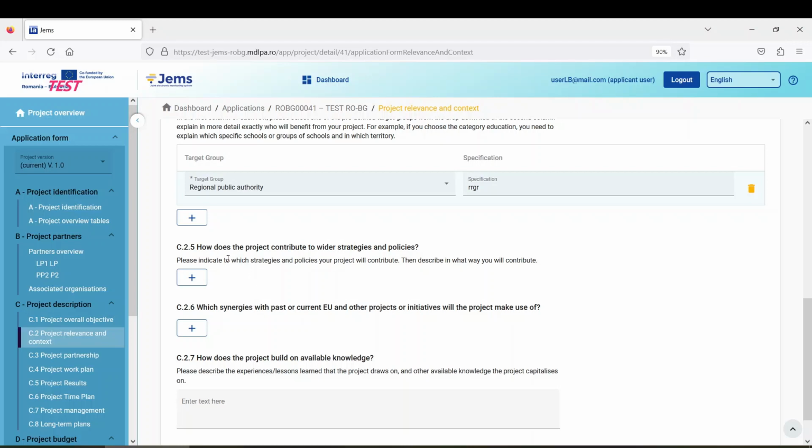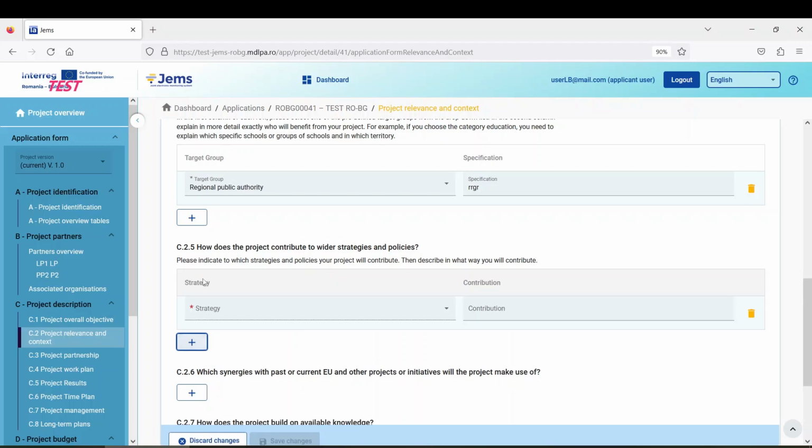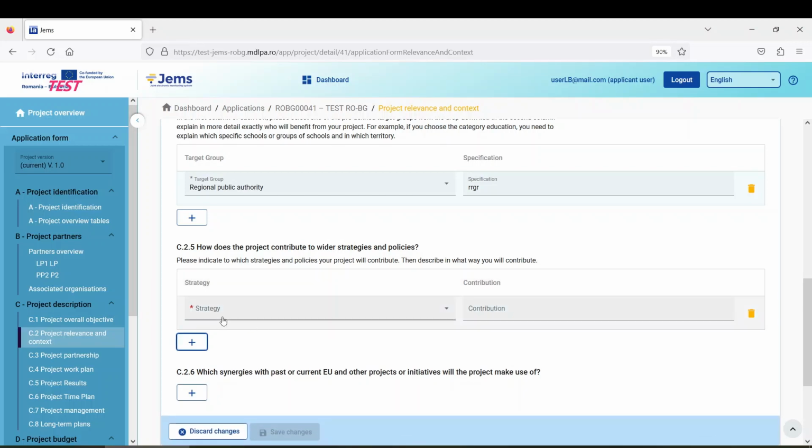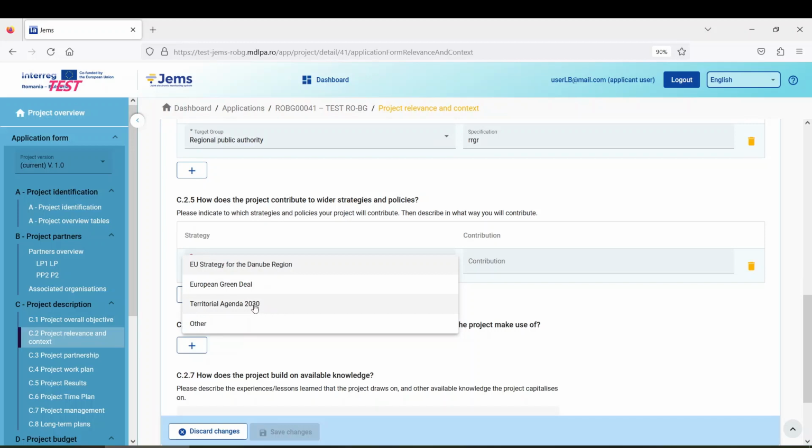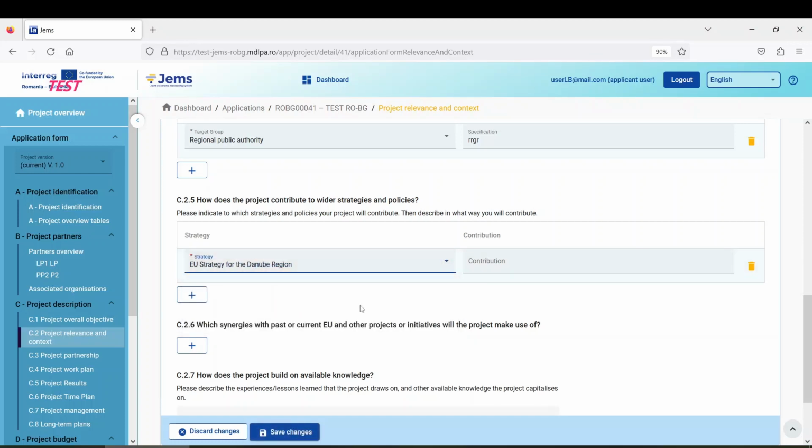Moving down to section C2.5, how does the project contribute to wider strategies and policies? Here you have to indicate to which strategies and policies your project will contribute. And then also you have to describe this contribution. You'll have here predefined 3 strategies: EU strategy for Danube region, European Green Deal, territorial agenda, and you can also select other in case your project contributes to one of the strategies which has not been already predefined.